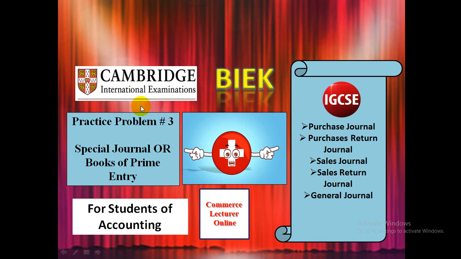Cambridge International Examination, special journals or books of prime entry. We are discussing a question in which the purchase journal, purchase return journal, sales return journal and journal will all be prepared in just one problem. This is for the students of accounting, equally important for IGCSE, Cambridge and Board of Intermediate Examination.